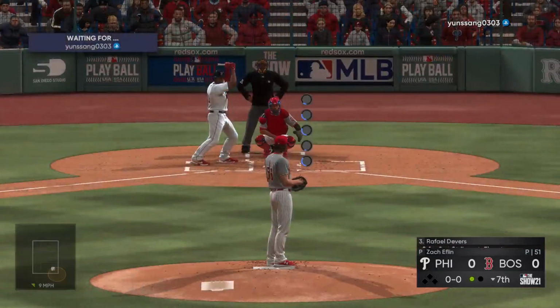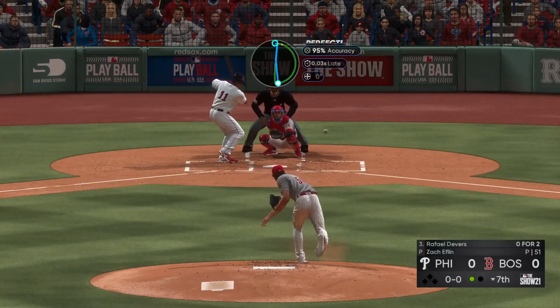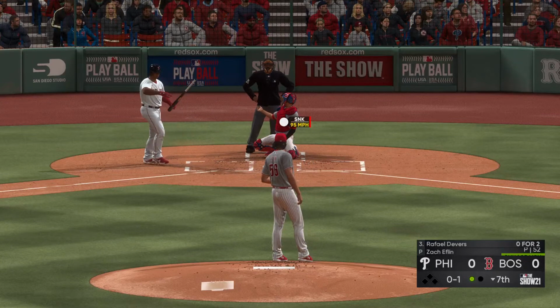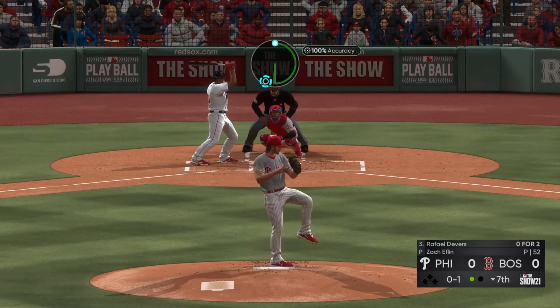Now to the plate, here is Rafael Devers. It was a flyout for him in his last trip. Almost, Matty. Almost went deep his last AB. Certainly just missed it. With this guy's big power, he's feeling pretty good at the dish. Look for him to try and get on something and drive it out of the yard this AB.